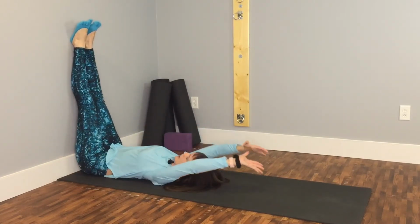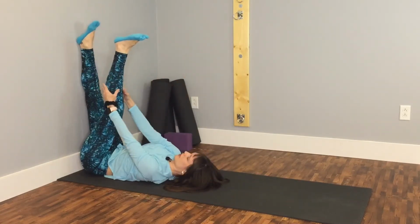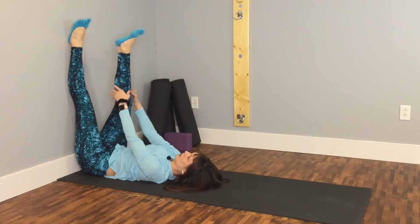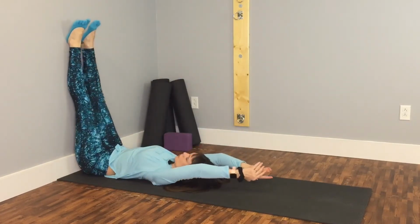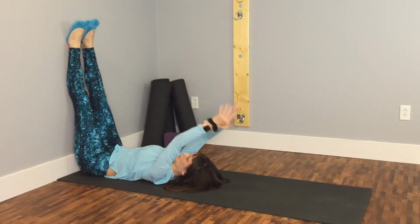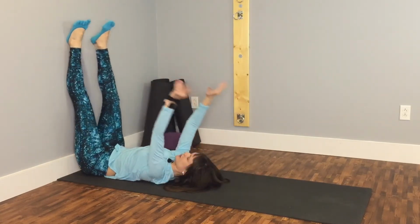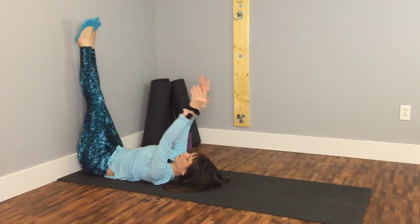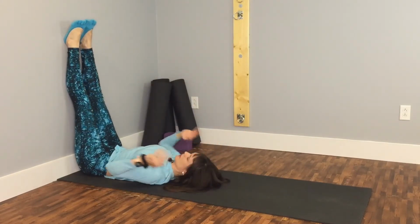All right. Arms up over your head, reaching as far as you can for a nice little stretch. Inhale. Exhale, bring one leg in towards you as you grab a hold of the leg, pulling in, and then inhale, open, and switch. Inhale, open, exhale, reach. Keeping that leg as much as you can straight to the sky. Again, exhale, and exhale. Let's do one more time each. And release. Arms come back down by your sides.